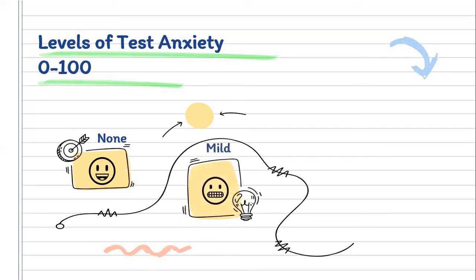But as we move down the continuum, we see mild test anxiety. With mild test anxiety, it typically presents in a student that is confident when they are in class and feels really good about the material. They complete the homework assignments with no problem, they get things done. But during tests, a student with mild test anxiety might freeze up, become really indecisive, and might struggle to choose between two answers, and then ends up not doing as well as they thought they would, even though they know and feel really confident in the material.